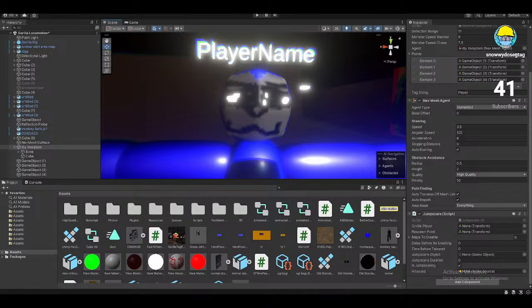Dude, we have 40 subs! Let's go! Bro, we're about to hit 50 subscribers. Dude, we have 41 subs, bro. Let's go. W's in the chat. I've never had so many people watching my live stream. We have 42 subscribers.